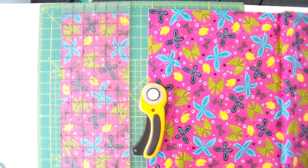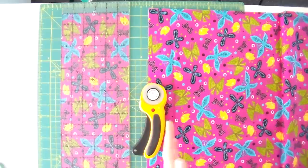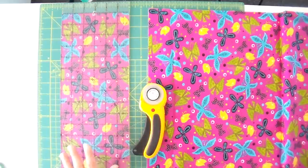That's how to cut using your ruler — you would just keep going down the width of fabric until you had enough strips, lining it up with the edge you just cut and cutting six inches down. Now I'm going to show you how to cut if you want to use your mat to measure. This is really handy if you have a lot of strips to cut, especially if you have a really large mat. Sometimes you can cut them all at once, so it's pretty handy.